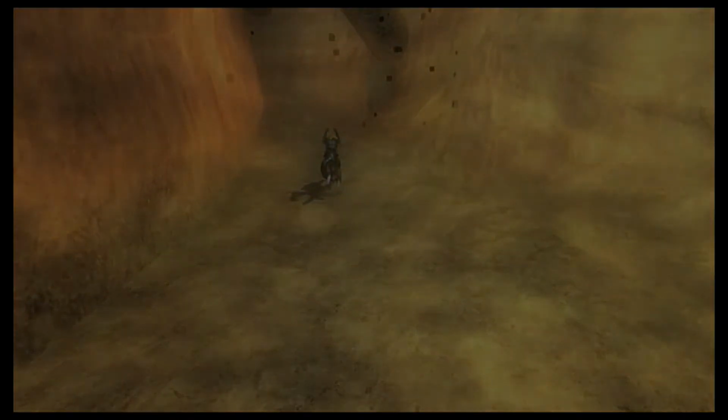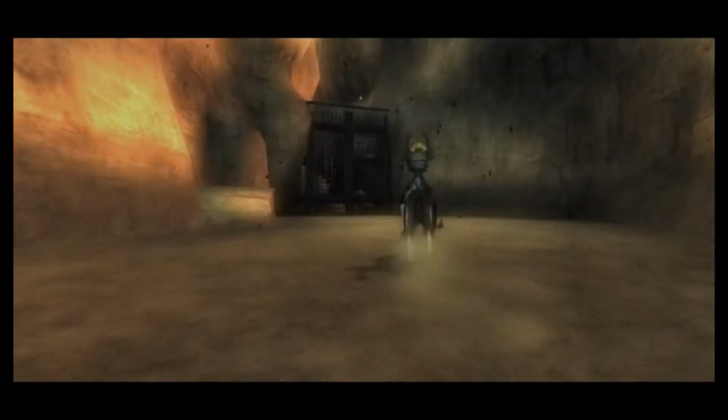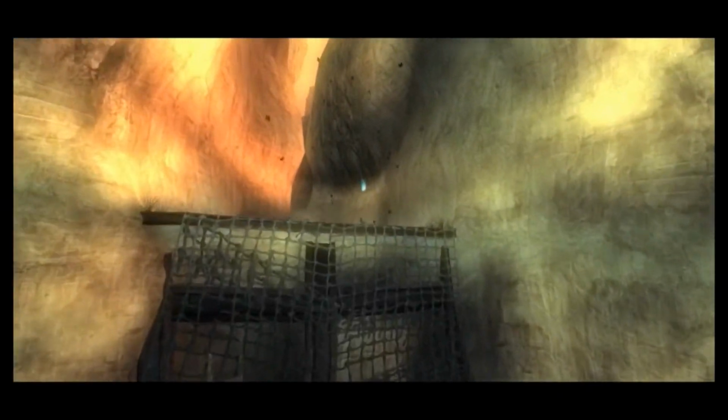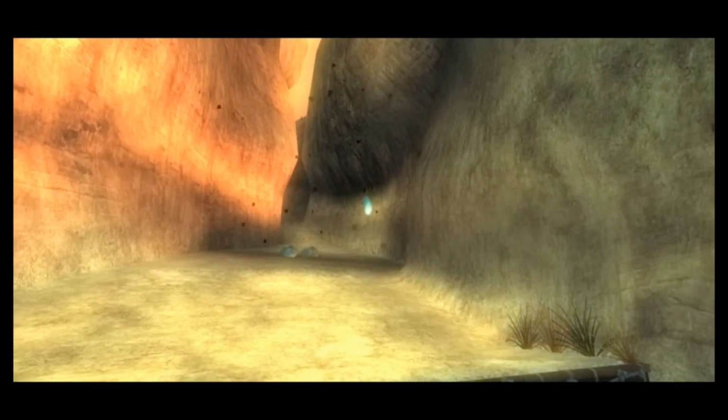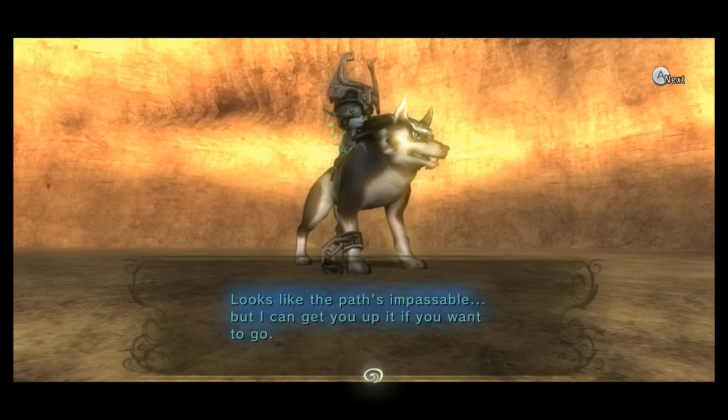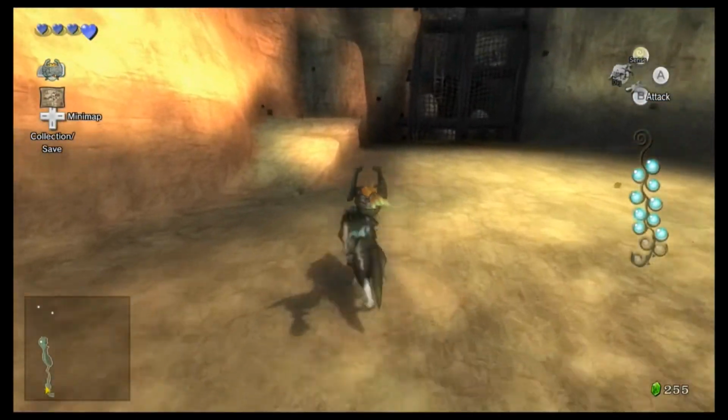Okay, excuse me, flying shadow beast. So, I'm not crazy. Don't worry, I'm not crazy. So, it looks like we have another spirit. And also, that's why I couldn't find the lights, the insects, when I thought they were in the room. Looks like the path's impassable, but I can get you up if you want to go. So yeah.